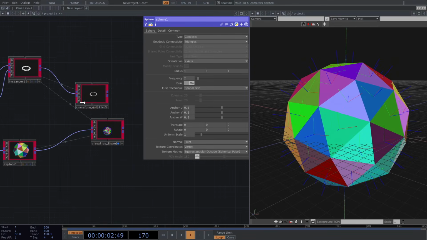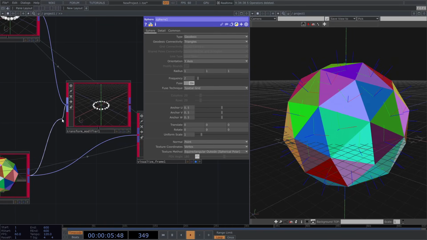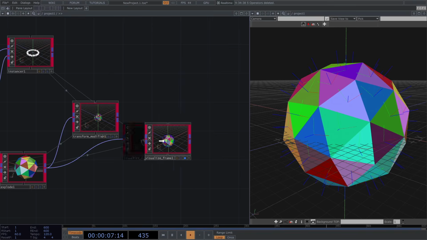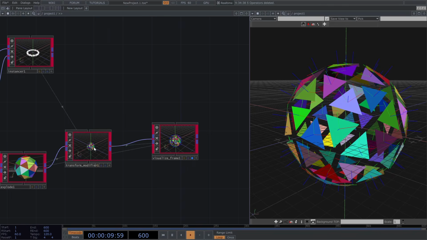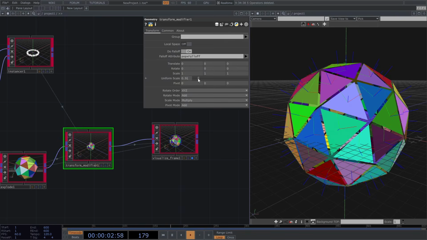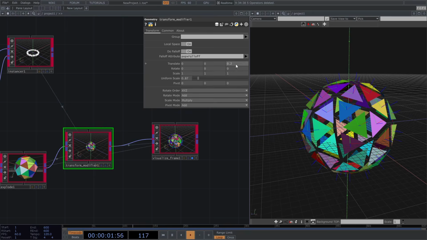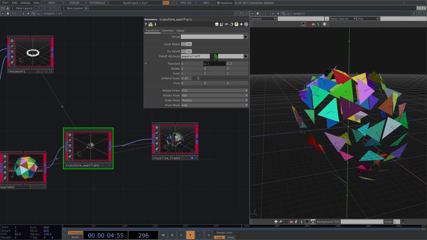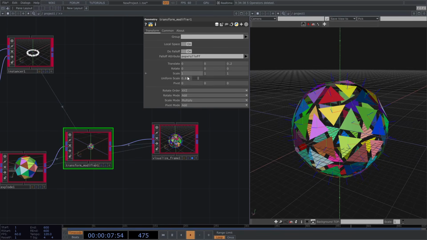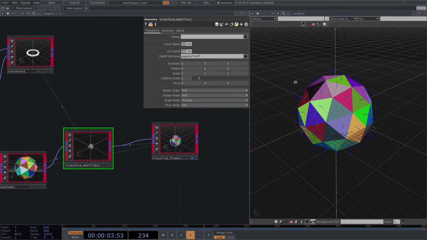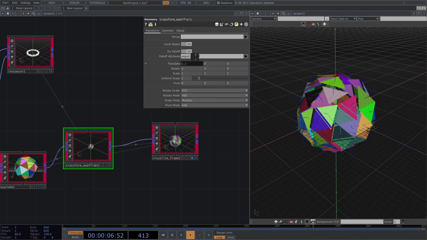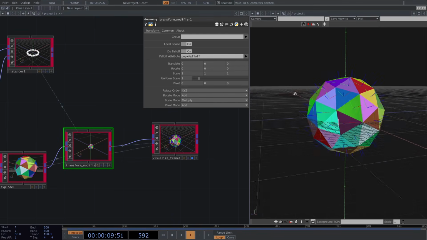And if I'm using a transform, let's connect the transform here to the explode, and start playing with the scale, so you can see that each primitive is going to be scaled or translated. Currently I'm not in local space, but I can turn it on. So yeah, this is a very powerful tool.